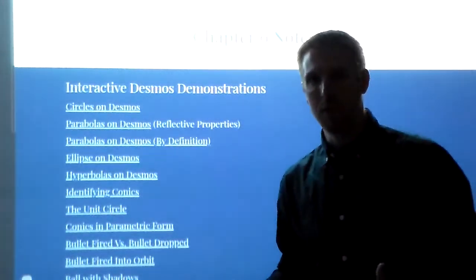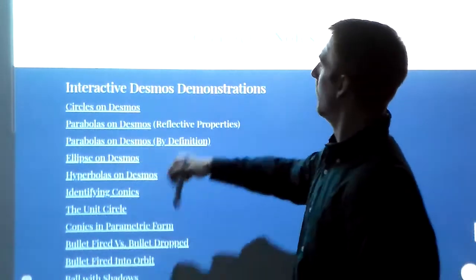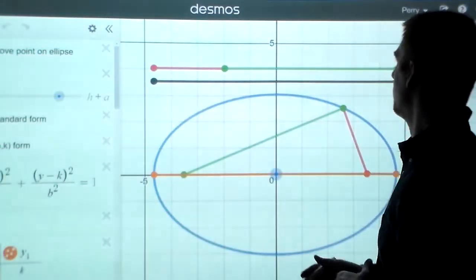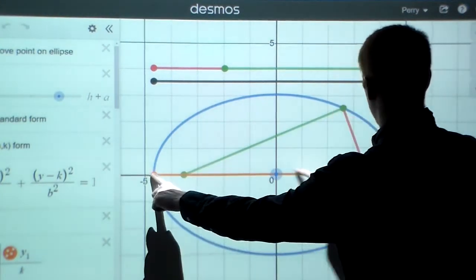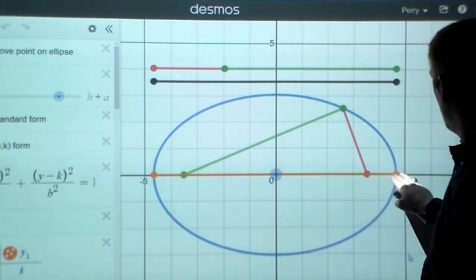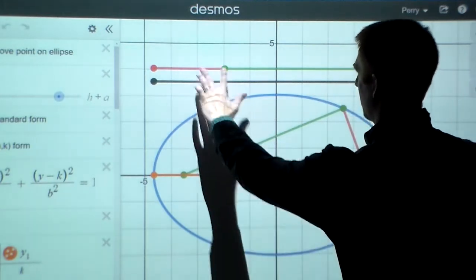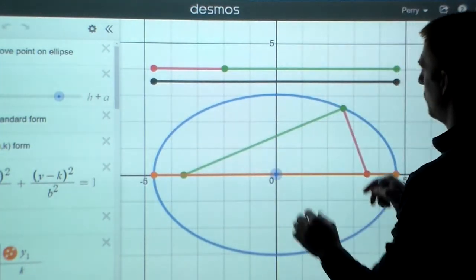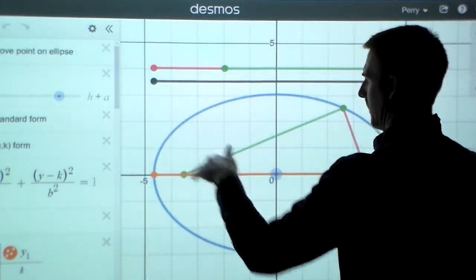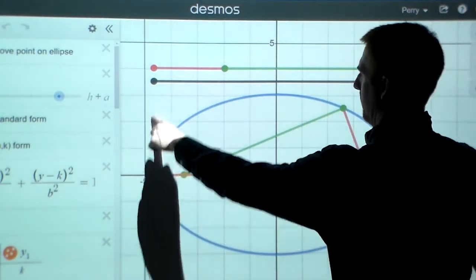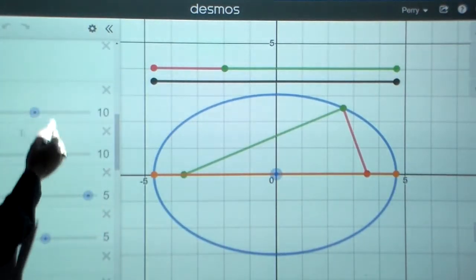So, another Desmos demonstration. Again, every section here has some Desmos demonstration if you want to check them out. So here's the one on ellipses. And what I've done here is just to illustrate that this distance plus this distance is the same as this major axis. So can't remember why I colored it different, but here's the red distance right here, the green distance right here, just to show the two together. And I don't know why I did the orange and black, two different colors, but just to show you that this is the major axis. And you can play around with center point, of course.